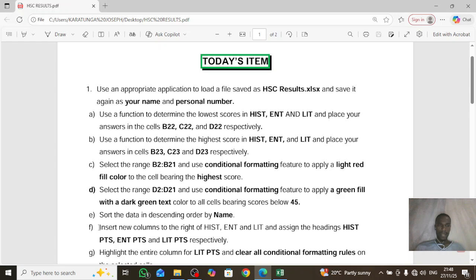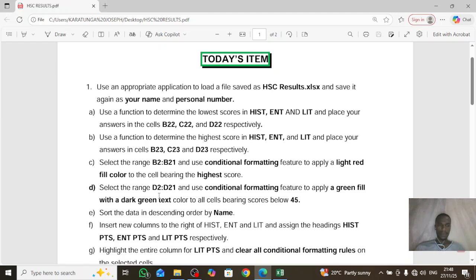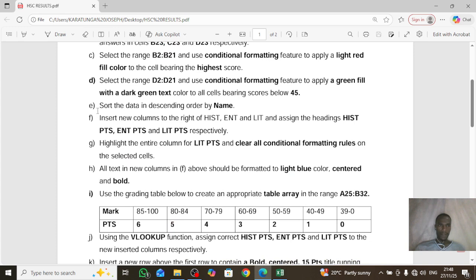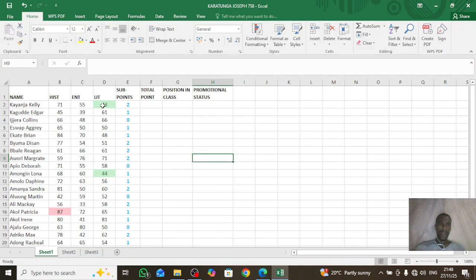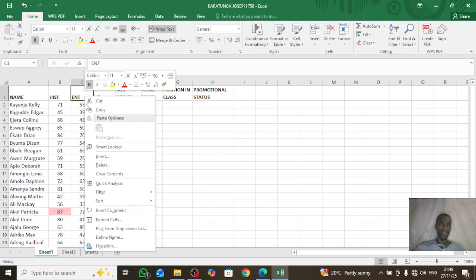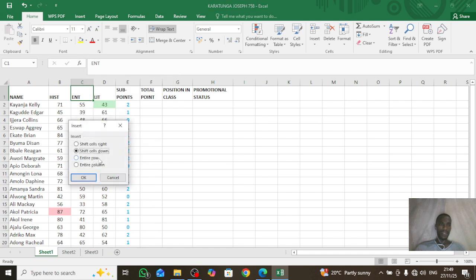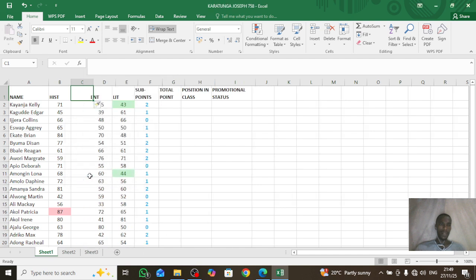Then I go to part F. They are saying insert new columns to the right of history, end, and lit, and assign the headings history points, end points, and lit points respectively. Okay, so to insert a new column to the right of history, you stand in end, then you right click, you insert entire column, click OK.